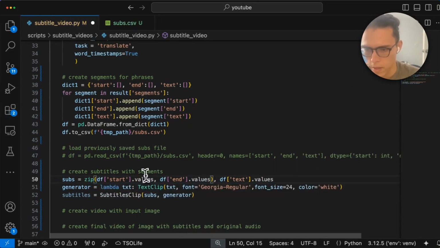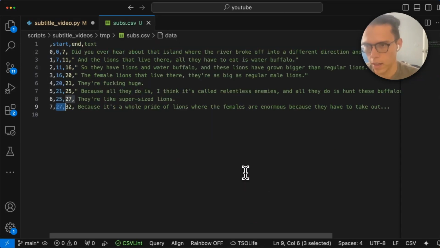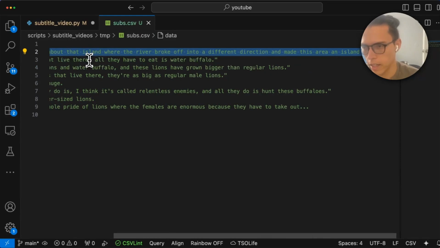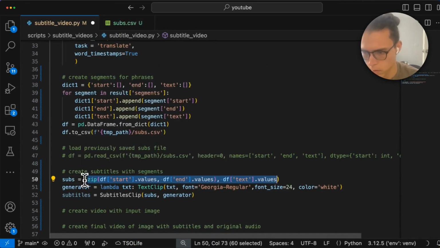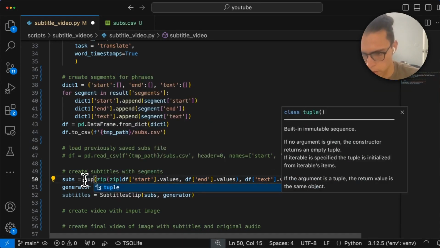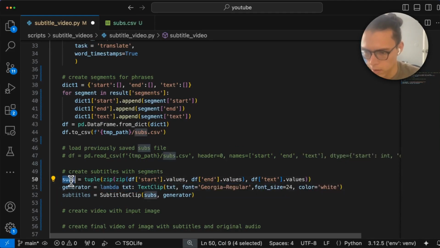And then this will create a tuple where each index has a tuple of the time frame. And then I want to combine that list or tuple with the values in the text here, and it needs to be by the same index. So now I'll zip these together. And now that I have these zipped in the format that I had specified in the beginning, then I can make a tuple out of this. And so now I can provide these to my subtitles clip.